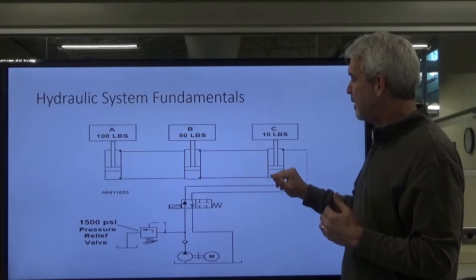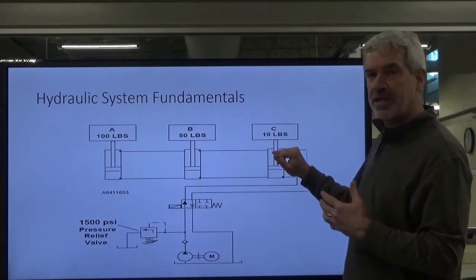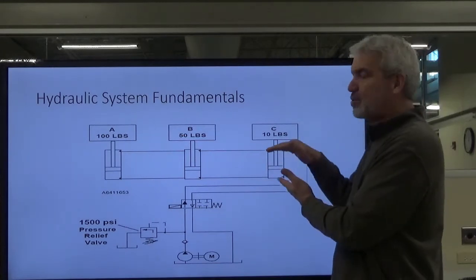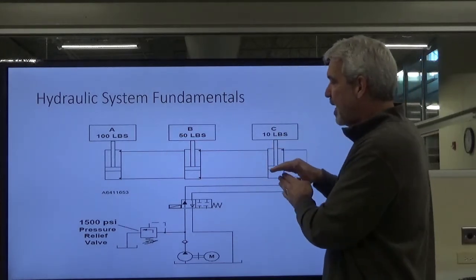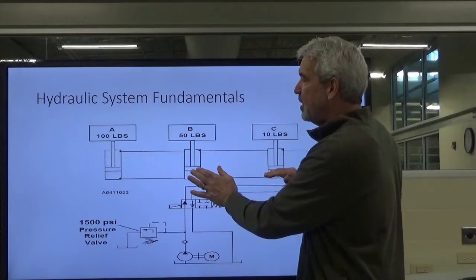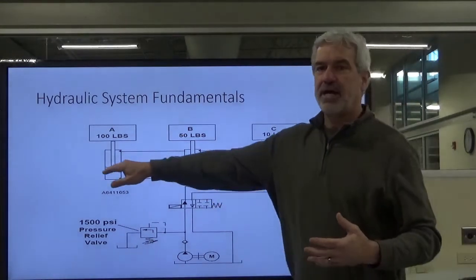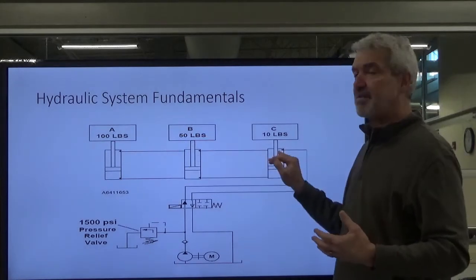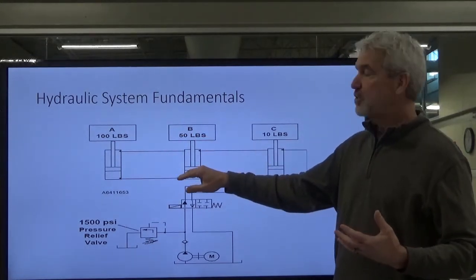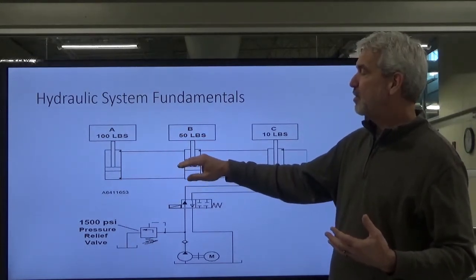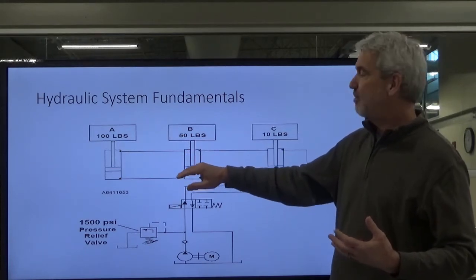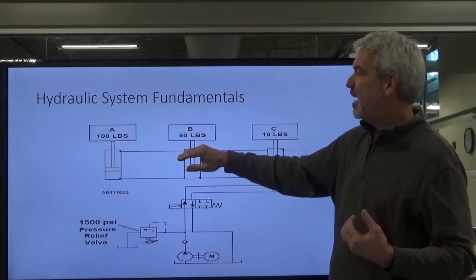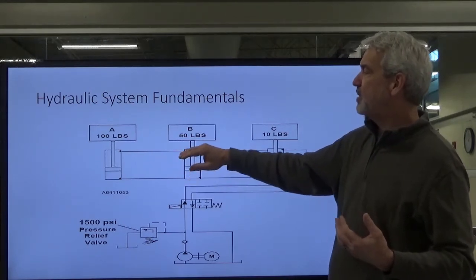Once it fills this cylinder up with fluid and strokes and reaches its maximum stroke, it cannot go any further. So it's going to build pressure, okay, and it's going to force the flow to go here. Now, our next path of least resistance is going to be 50 pounds, and it will do the same thing over here with cylinder B as it did with cylinder C. We're going to fill that chamber up. It's going to continue to flow, and as long as we're flowing, we're going to have movement there, as long as we've got the pressure to back it up, and we're going to raise that till we fully extend.